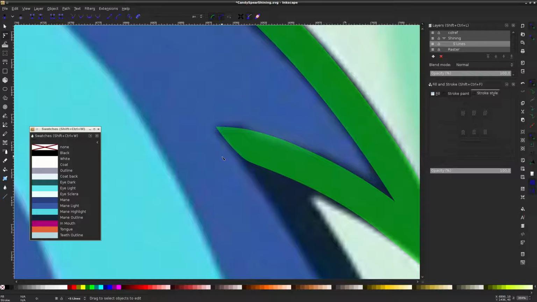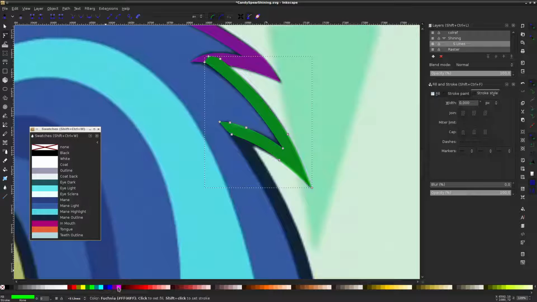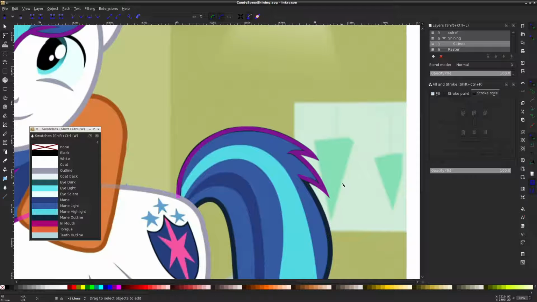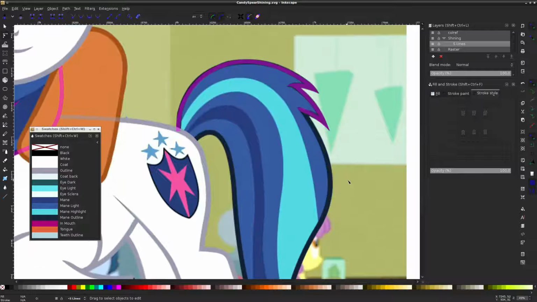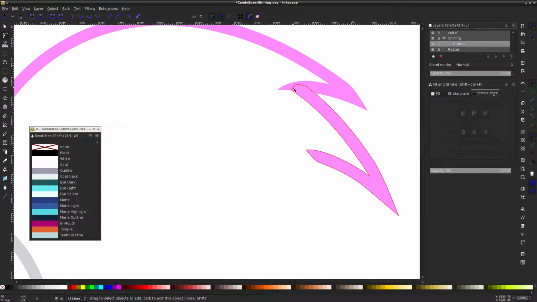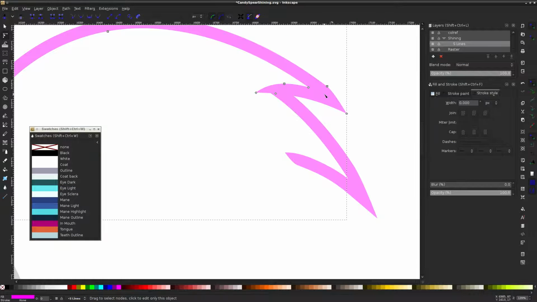Let's try this one. Ooh, great. It's actually probably better than we needed. Yeah, that looks fine. Does this actually, yeah, it connects properly.